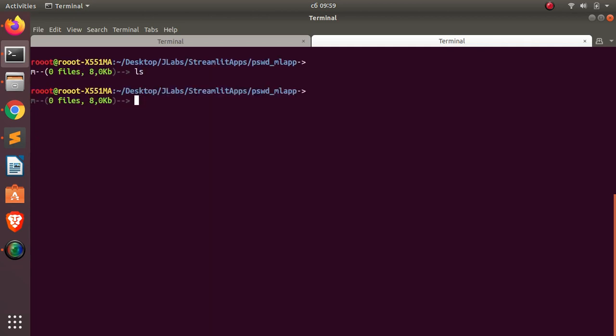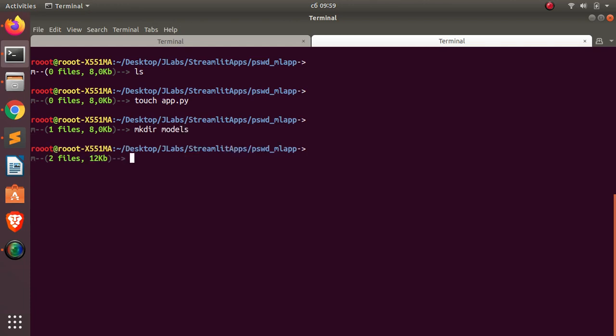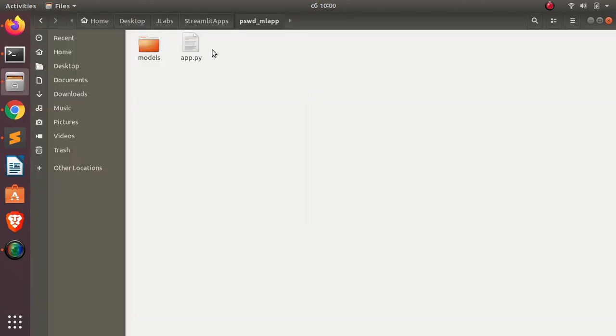Very interesting. So what we need is that we are going to create a file called app.py, and then we are going to create another directory for all our models. We'll be placing all our models inside our models folder, and then our app is going to be inside app.py itself. So I go with ls. Now you can see that we have our files here. So let's copy the models and put them inside our models folder. So I've copied my models here.